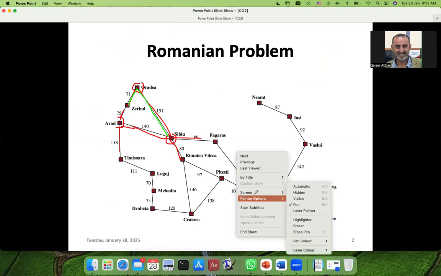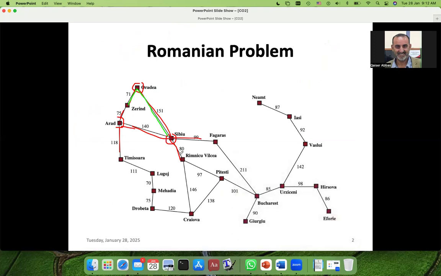If you see, for RV, this path and this path are available: Sibiu, Craiova, and Pitesti. Sibiu is the path going backward, so maybe it will not happen, but Pitesti and Craiova are new. According to the graph search algorithm, these will be added.